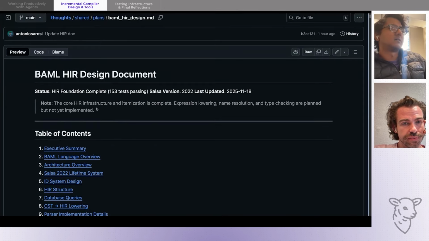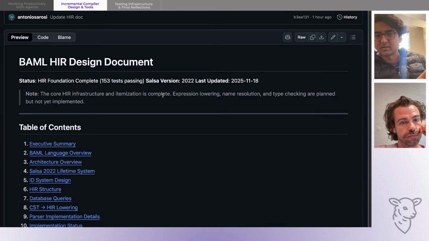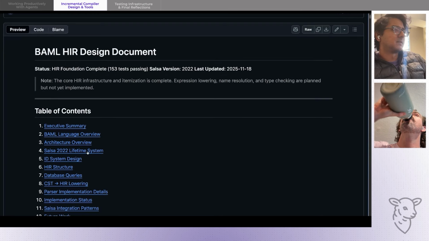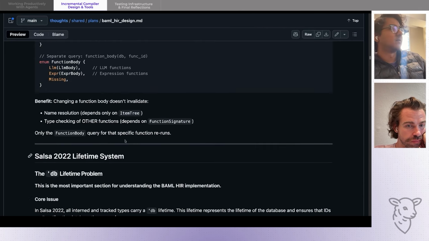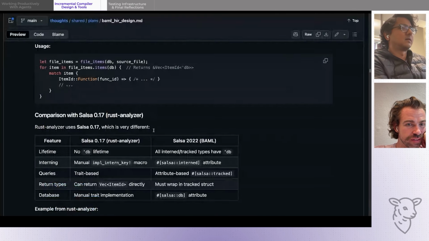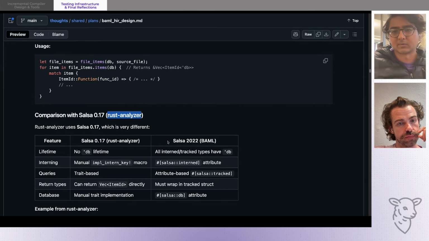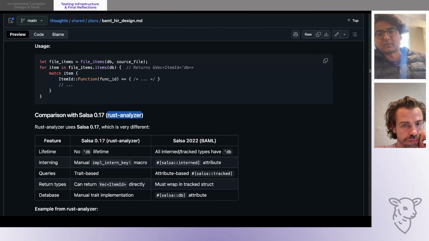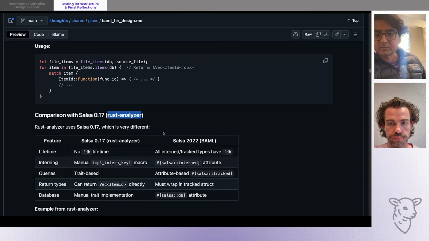To give you context on what this is, Salsa is a library in Rust that allows you to do caching and a bunch of complicated things for compilers and AST stuff. What we're doing is basically mirroring what the Rust compiler does and a lot of what BAML's compiler does under the hood. We're literally using Rust Analyzer as a base for design. We're also using a lot of uv Astral technology as a base for design, because they're also built in Rust, and we're taking all the learnings from it and applying it to some of the more complicated things we do in BAML now.